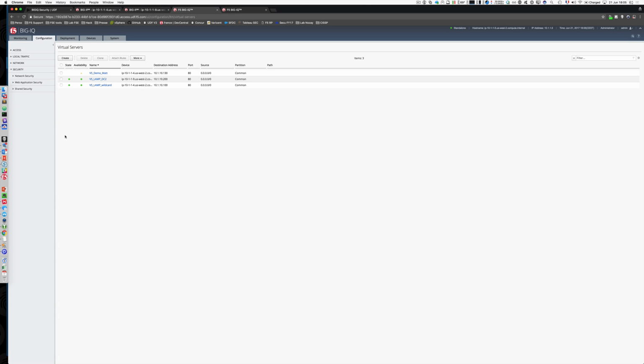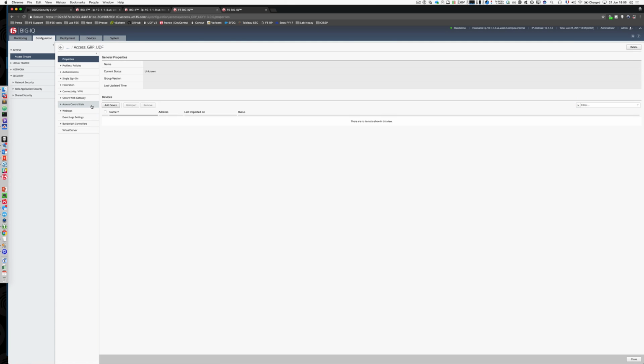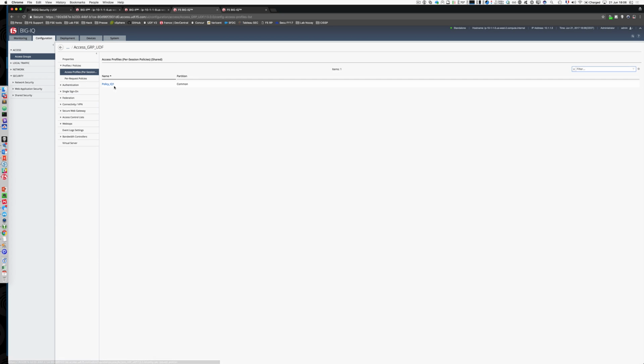On the security there is ASM, AFM, and APM. I will focus mainly on ASM and APM. If we go to APM on BIGIQ, you create an access group. The access group is a group of APM devices, BIGIPs. Click on it, and then you arrive to the configuration. For the access group, UDF, I can still have 2 BIGIPs, the 4 and the 9, and I can now centralize my policies.